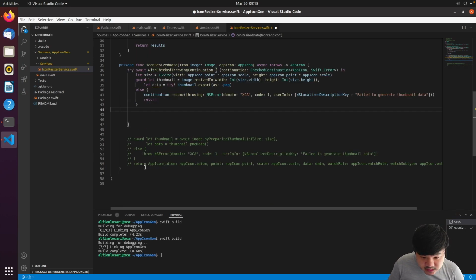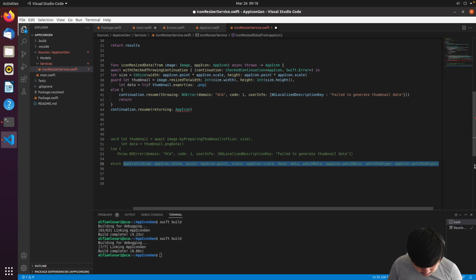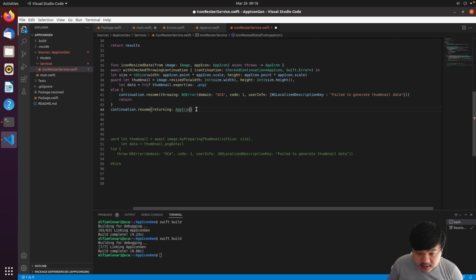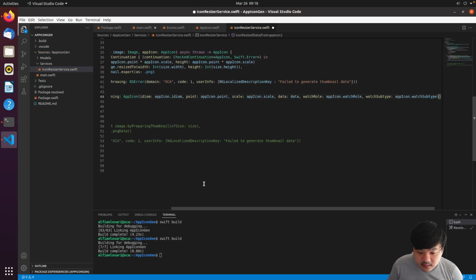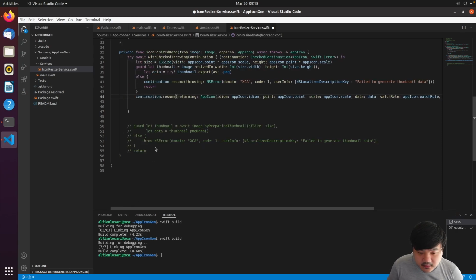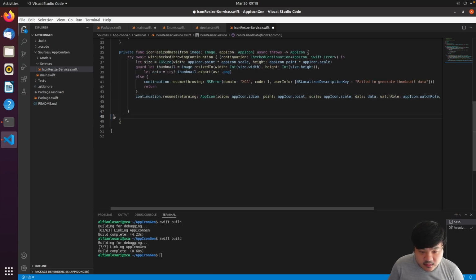Continuing on, we need to invoke continuation.resume and passing the app icon. So I think we can copy this code, Control X, Control V. Okay, and let's remove this old code and make sure we pass the data.